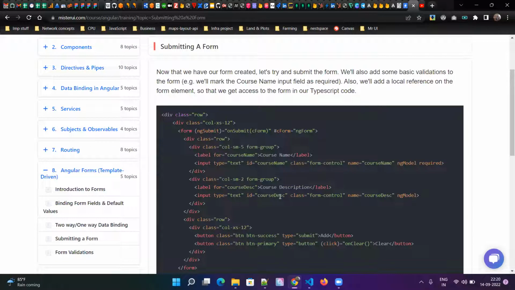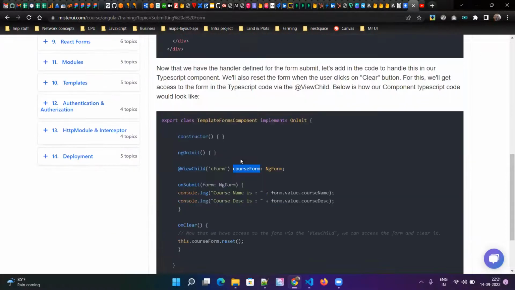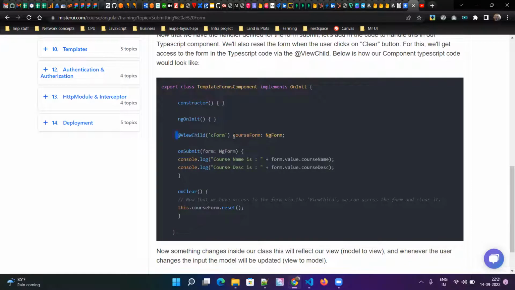Do we have to define both, like the ViewChild and this one? No, it's not necessary. There are two types, right? So how can you get data from a form to your code? Code means your component class. Either you can pass the reference like this into some method, and then get those values like this, or you can just remove this entirely. Still, it will work because we are taking a reference this way. Taking the reference is different here, but the entire functionality is the same. So either you can take the reference like this, or you can pass that reference from the template.